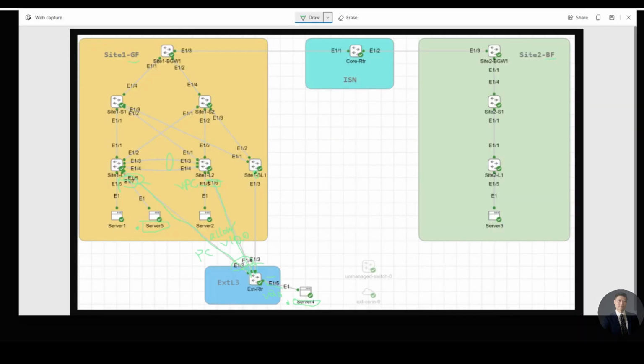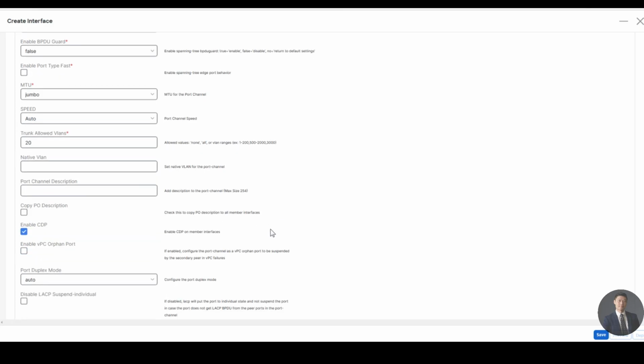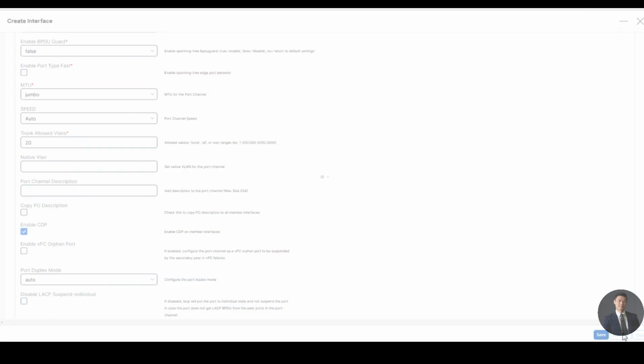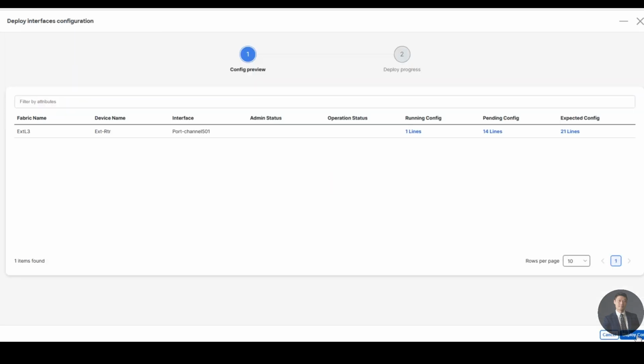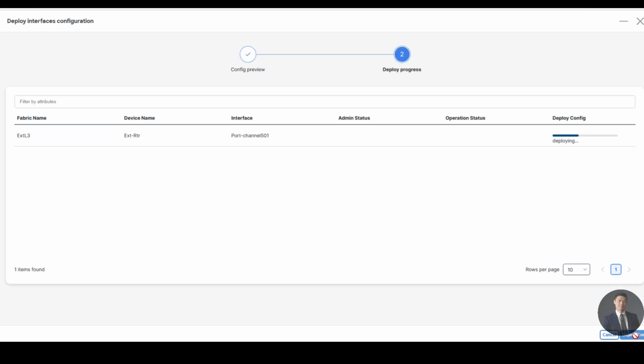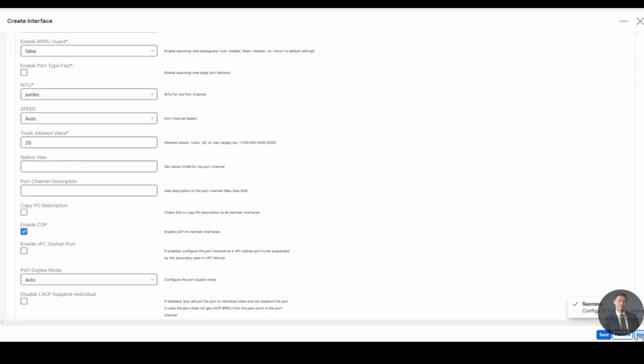Let's just save the config and click deploy. Click deploy config. Okay, let's show member links up.